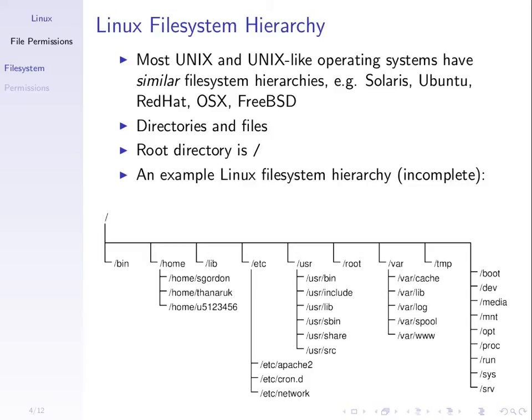usually has these common subdirectories of bin, home, lib, and so on. Bin is short for binary. It usually stores applications, binary applications. So if you look in the bin directory, you'll find many applications. Home is where your home directory is. There can be many users on a single computer. The typical place for their home directories will be home/username.